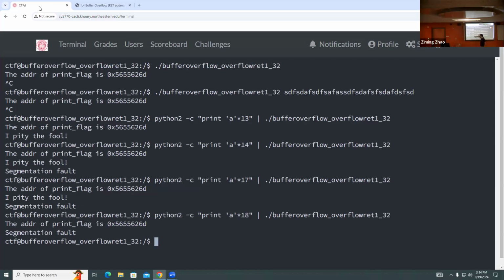So this is the main function. Then we call into valve. Valve didn't return to the address it's supposed to return to. Now that we have 18 bytes, after those 18 bytes we can put the return address. We can overwrite it to wherever we want, right? So let's say we want to overwrite it to where print flag is.